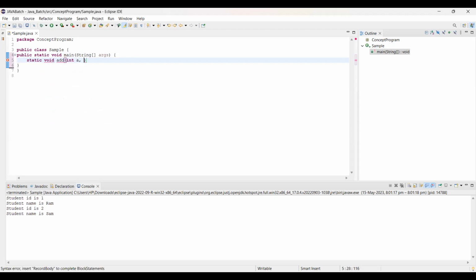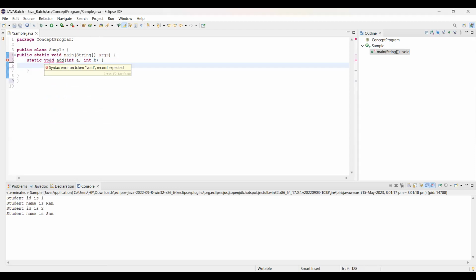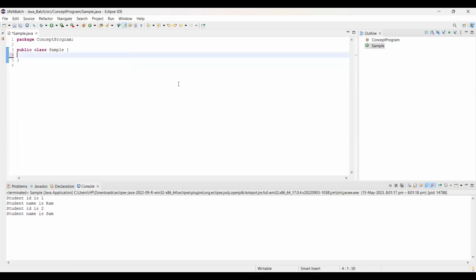This is add, int a and int b. Just create one static method, void add, with int a and int b.